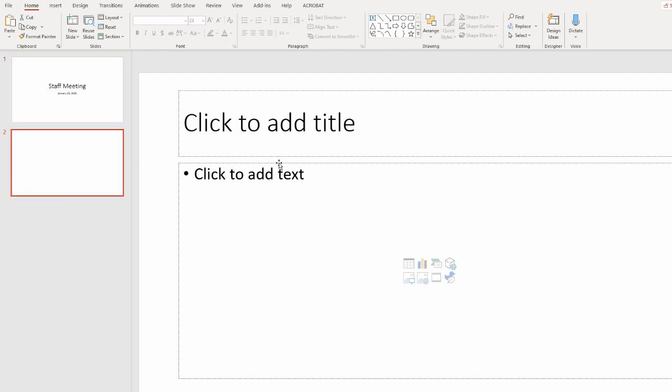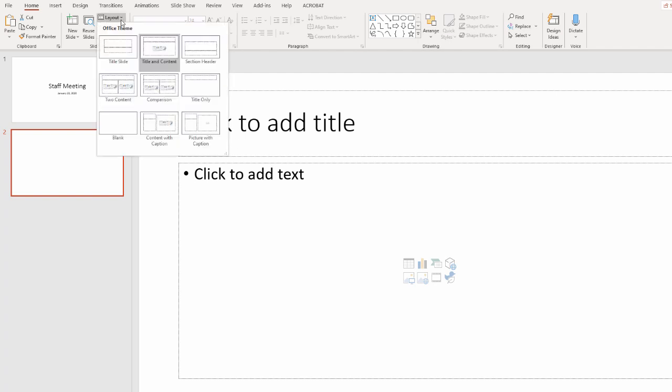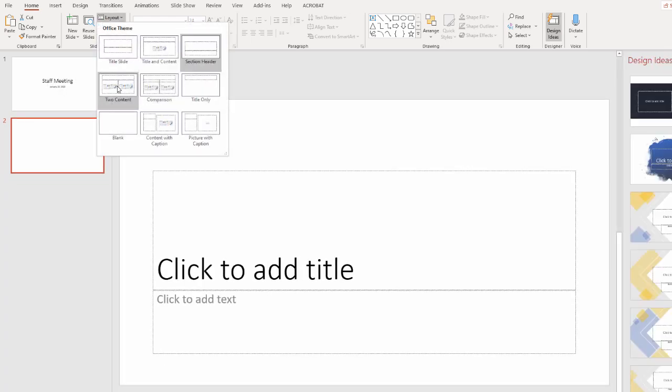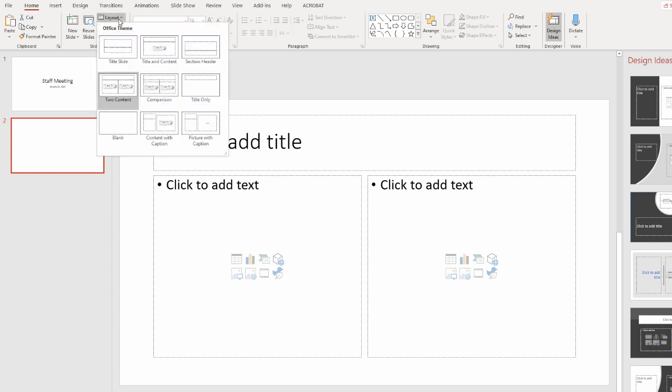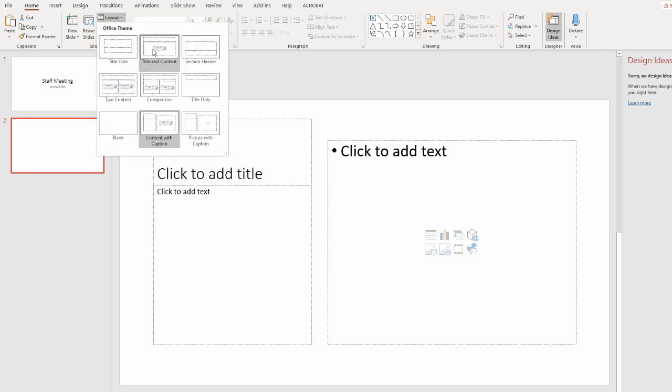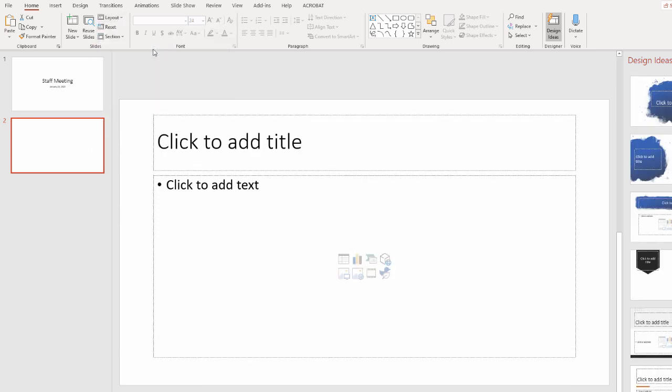If you click on the Layout button here, you can quickly change the layouts like this. So right now I'm on Title and Content. I could go here. I can switch to this, or even this. For now, let's return to the Title and Content layout. Here we go. In the first placeholder, go ahead and type Agenda.